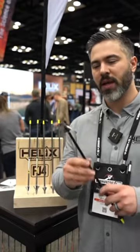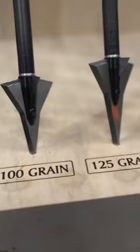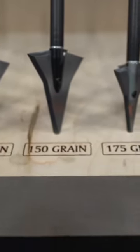The challenge for us, we wanted to get consistent blood trails. Our standard two blade that we had was really good. It did its job. It's pinpoint accurate. We just wanted to get more blood. And with that, we added these two bleeders, and now we have better, more consistent blood trails.